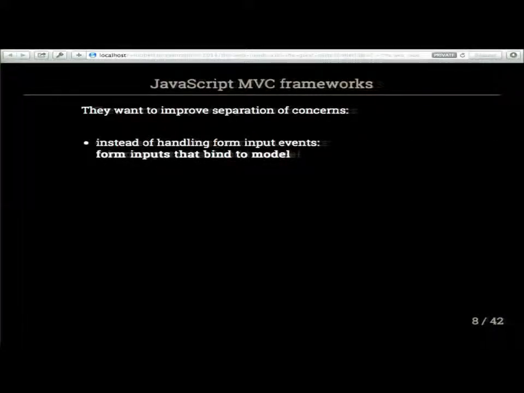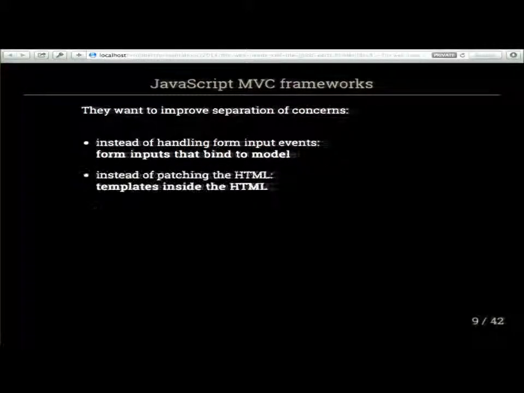So, differing from jQuery, they do a couple of interesting things. One thing they do is they don't actually listen to changes of form inputs. They bind form inputs to the data model. And templates only listen to changes to the data model, so they are loosely coupled. And instead of patching the HTML and finding the HTML that already is there over and over again, you declare the templates of what is going to change in your original template of the sidebar for Gmail, for example, or the composing tweet screen.